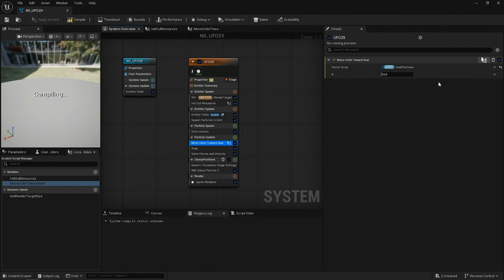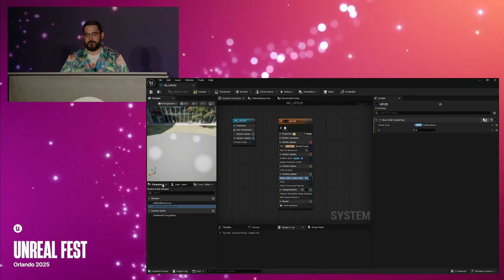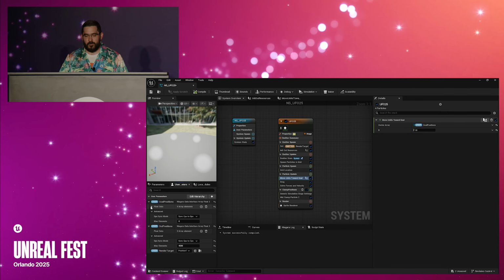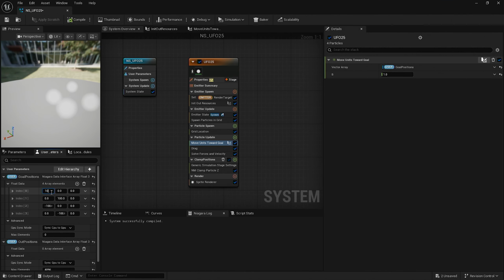So we're going to start with the goal positions. And then I'm going to set the magnitude to 1. And you can see the particles are going to start moving. So they kind of swapped positions because they didn't get spawned in their right spot. Then I can go over into the goal positions array because I've got this set up as debug. And I can say, hey, you're actually supposed to move much farther away from each other.